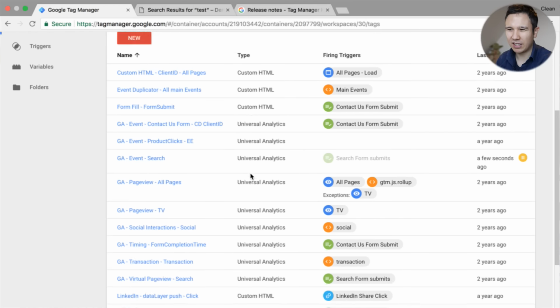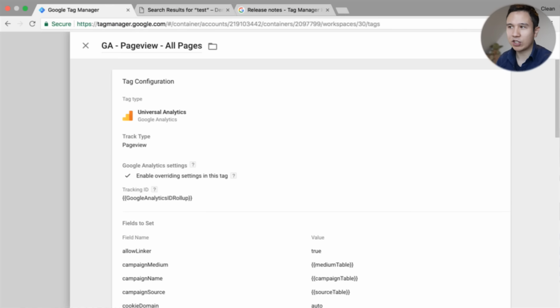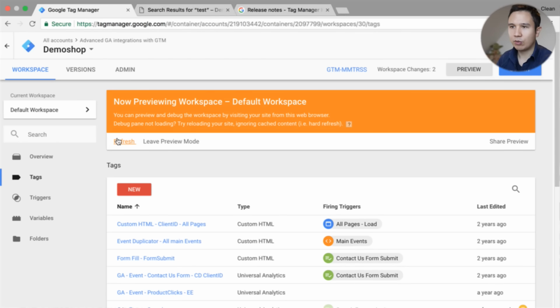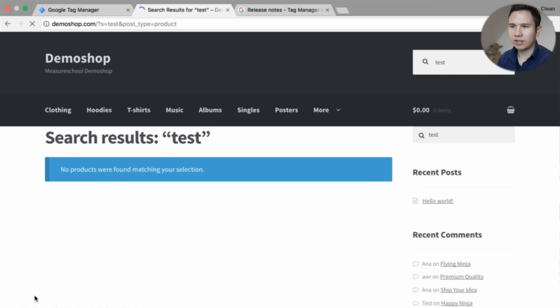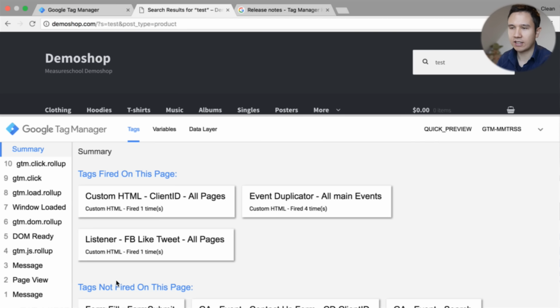We can make this a little bit clearer maybe with the Google Analytics page view tag. So we have different triggers attached here, and normally what I would do is actually remove these triggers so these tags are not deployed anymore. But now with this new tag pausing feature, we can go ahead and just pause them, save this, refresh our page here, and we see our Google Analytics tag doesn't get deployed anymore. And that is pretty handy.